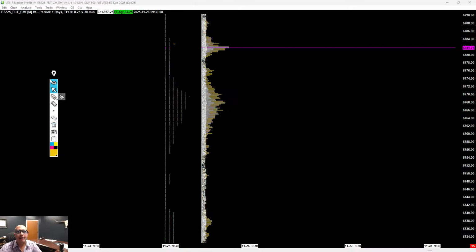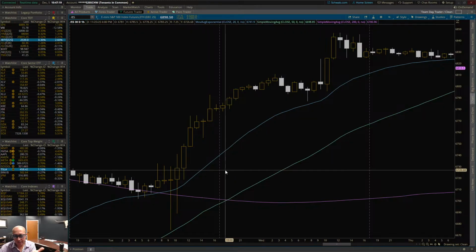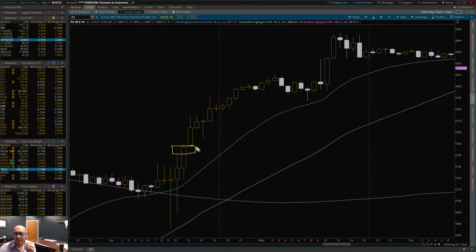Now, let's go back to the candlestick chart, because again, most people don't have market profile software. So if you don't have that, I like to talk about this on a candlestick chart, because anybody can pull a candlestick chart up. So again, you'll look for time and space, and then it's usually a 3-bar setup.